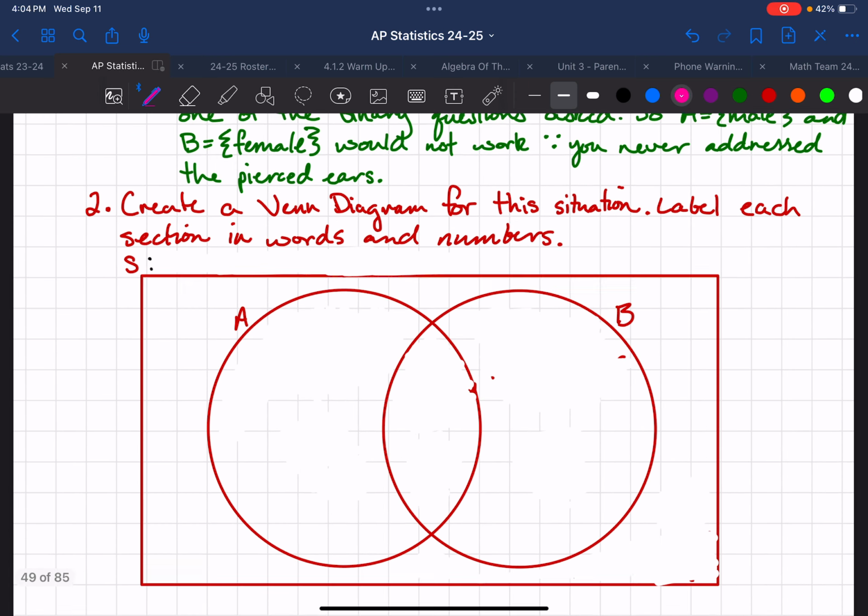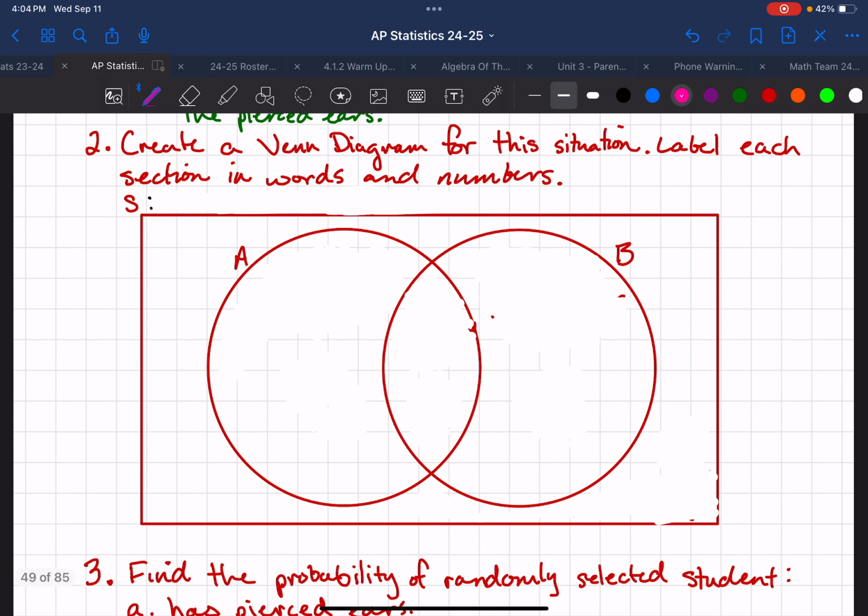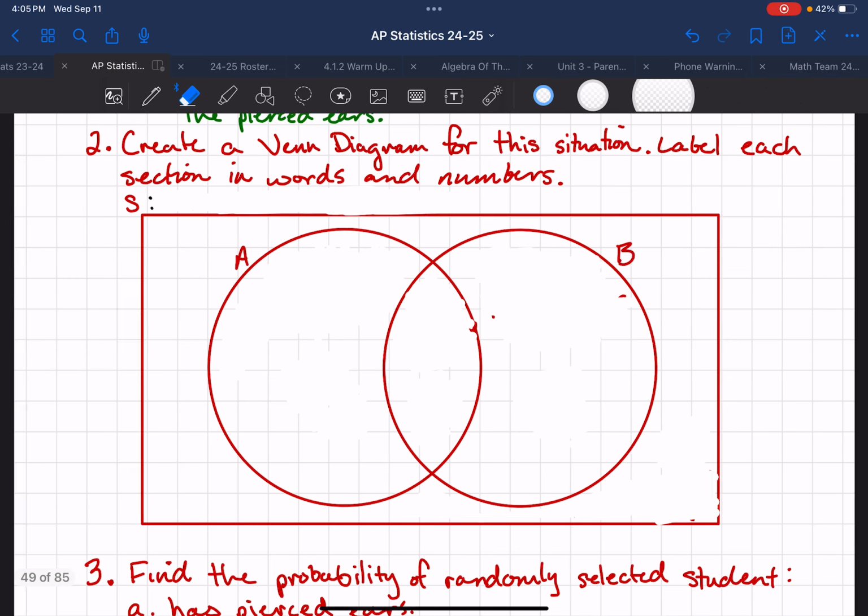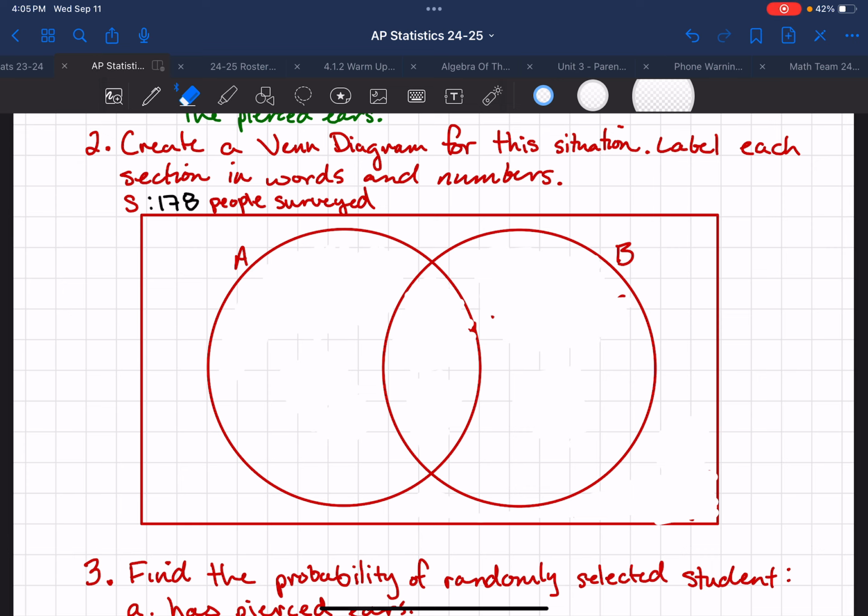So we're going to take this and create a Venn diagram of it. I always draw the same Venn diagram. I don't care what the proportions are. I'm going to write the exact same thing. So take that how you will. You're welcome to adjust if you would like. I like it when you draw a Venn diagram, label it with both the words, what does that region mean, and the numbers. So for instance, first up, S. What is S? Our sample space. It's 178 people, and it's everyone who was surveyed.